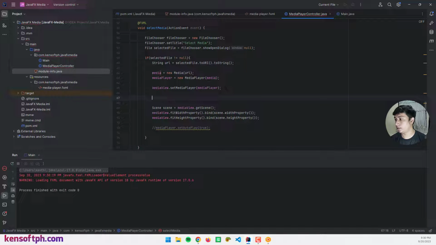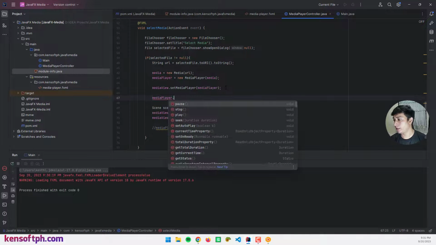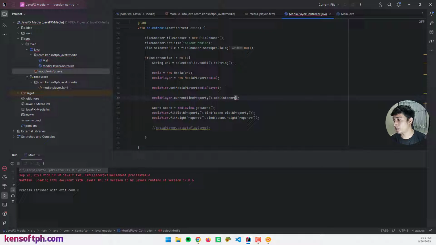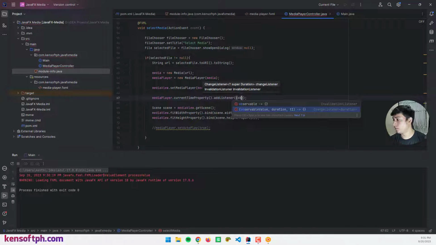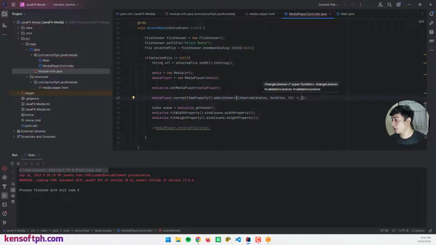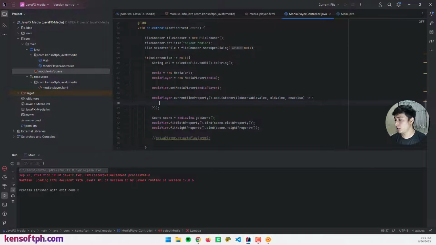Here I need a media player current time property that adds a listener, and I'm going to use a lambda expression: observable value, and duration. This is going to be the old value, and the T1 is going to be the new value. All right, and open and closing parentheses.